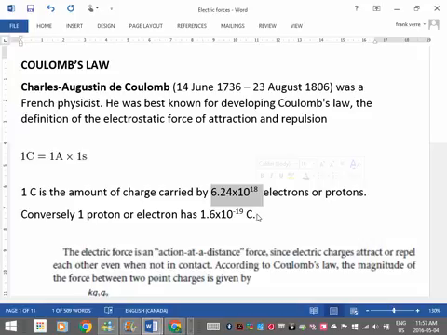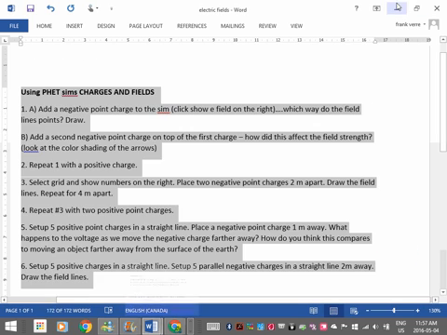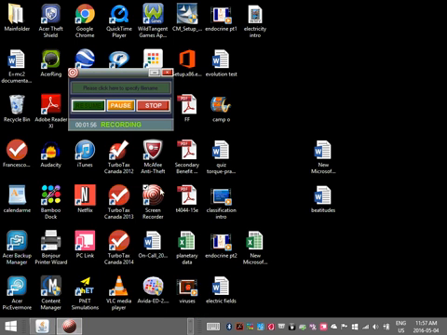Now, in terms of the amount of charge of one electron or proton, it's actually measured to a particular value. The experiment that you're going to conduct on Friday is actually going to show you how that was determined, okay? So can I just show you that experiment really quickly? I'm going to come back to this, okay? So we're going to be doing an experiment. It's called the Millikan oil drop experiment.